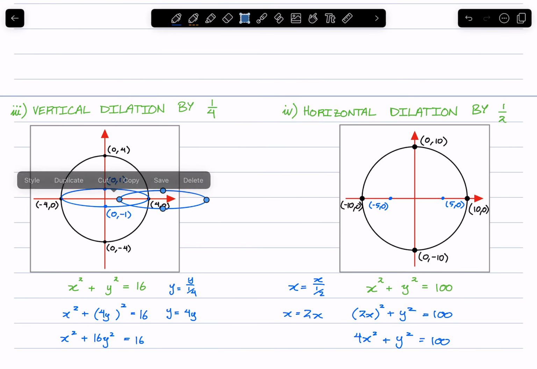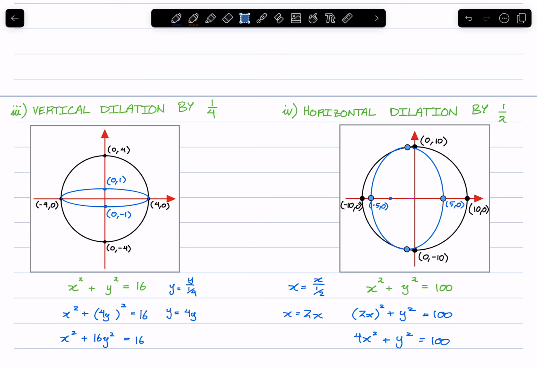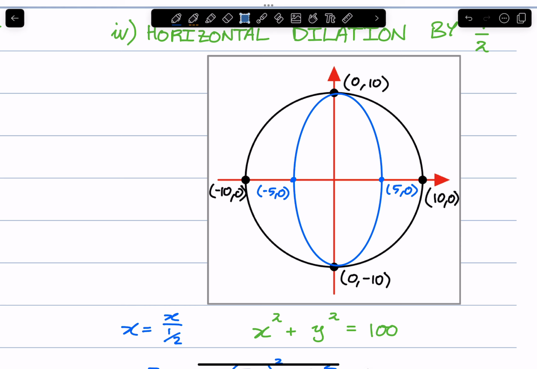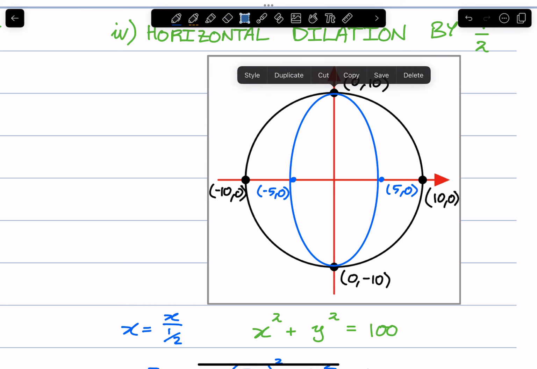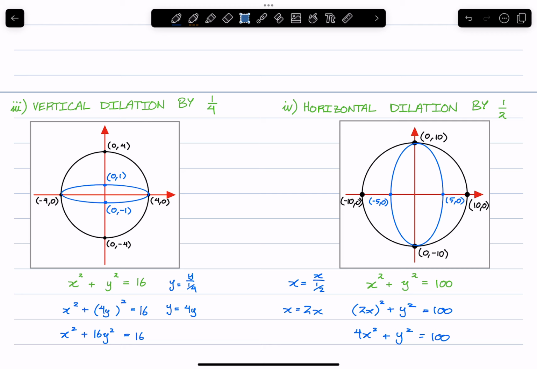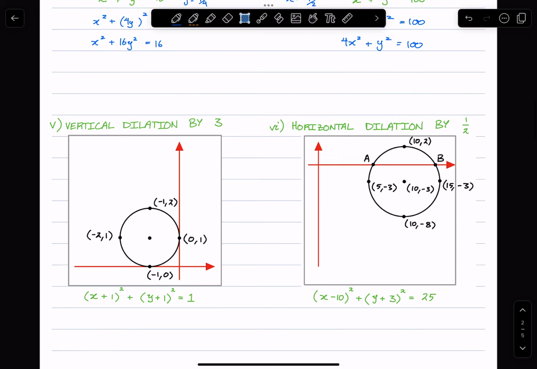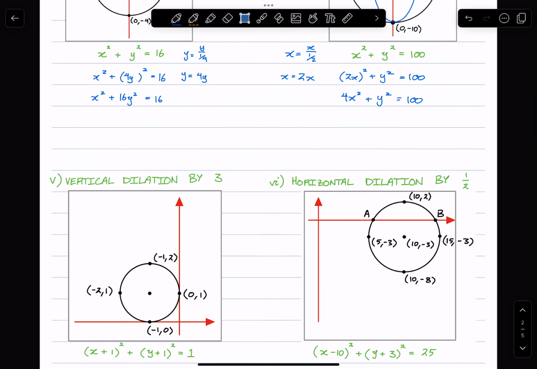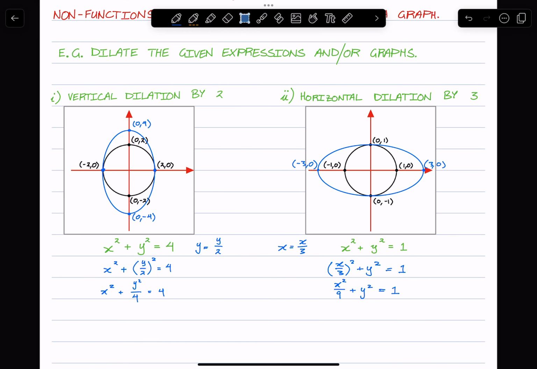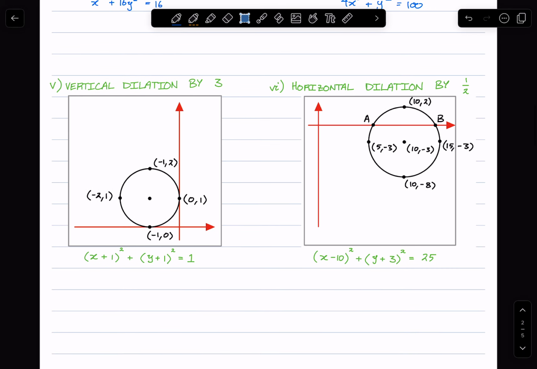And just again, to keep this nice and easy, I'm just going to borrow this one, stretching it out, squeezing these in. Obviously, it's not to scale, but I think you get the idea. This one's actually a bit off center, but we get the idea of what this is doing. So, hope that gave you an insight into dilations. I'll look into this example later, because you'll see that while these 4 examples were all centered on (0, 0), it gets slightly more challenging when it's off center. Hope to see you in the next video, and best of luck.